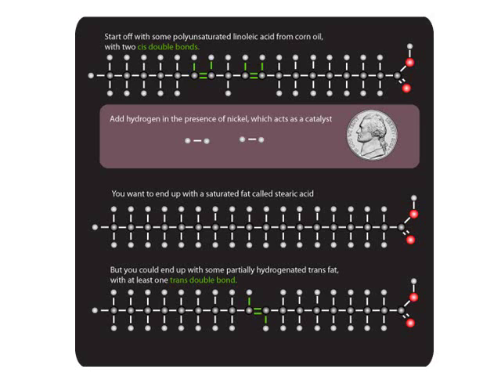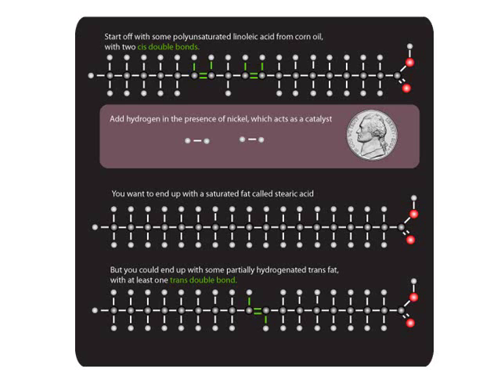Corn oil and soybean oil are made up of triglycerides that contain a lot of polyunsaturated fatty acids. As a result, those oils are oils, which means that they're liquid at room temperature. What if you wanted to take those cheap oils and turn them into something that's solid at room temperature? Well, the way you do that is by adding more hydrogen to it, by hydrogenating it.